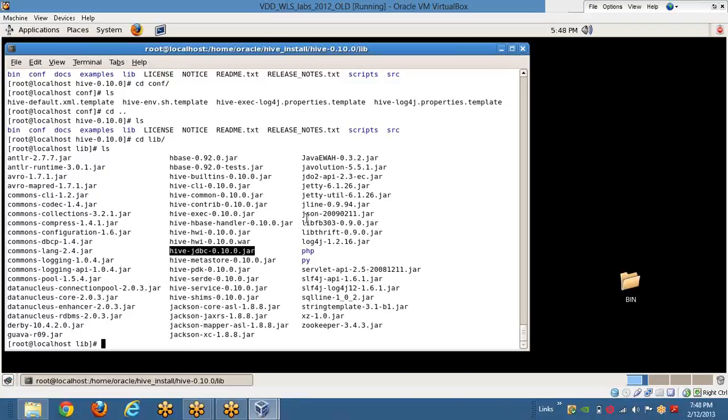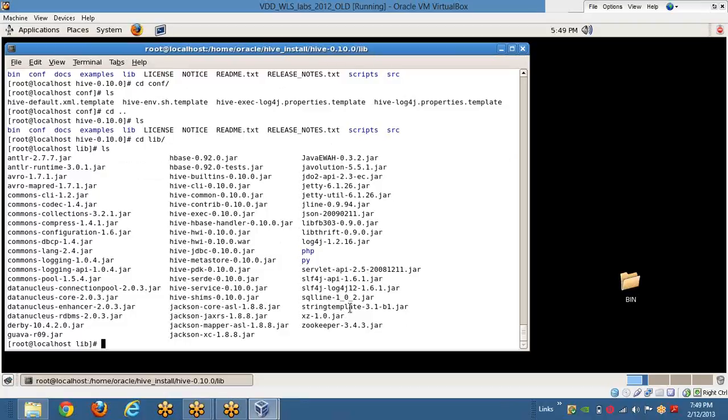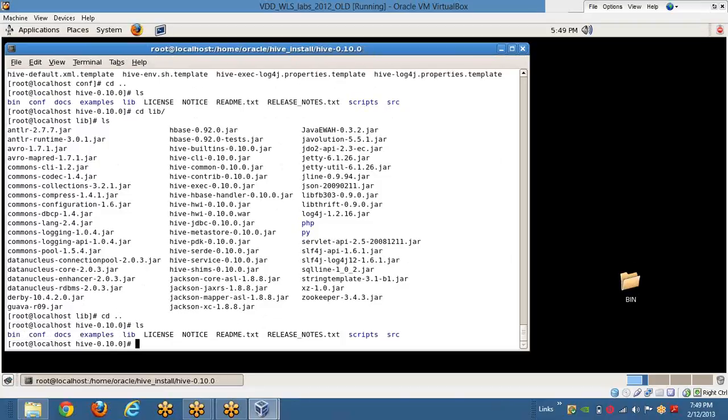Hive also exposes, if you remember the discussion yesterday on the theoretical part, its own server itself. Jetty is the one wherein it will be exposing its internal UIs by which you can take a look at the details that it has. So all these are again there depending upon how deep you want to go. You have the HBase distribution also given with it, because HBase and Zookeeper work hand in hand. So it's a more complete product around your warehousing solution and all, which you can explore, and depending upon what level of integration you have to do, you can get the details there. Hive and HBase handler and integration is already available in terms of the file, so explore it depending upon the level of usage that you want to do.